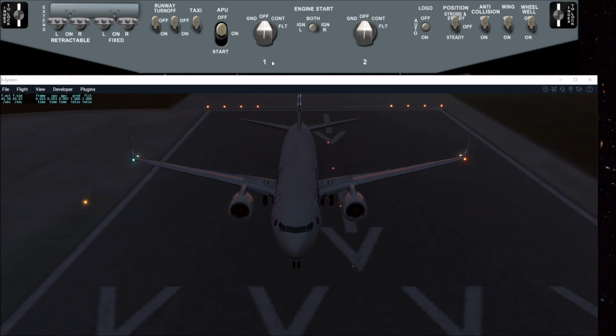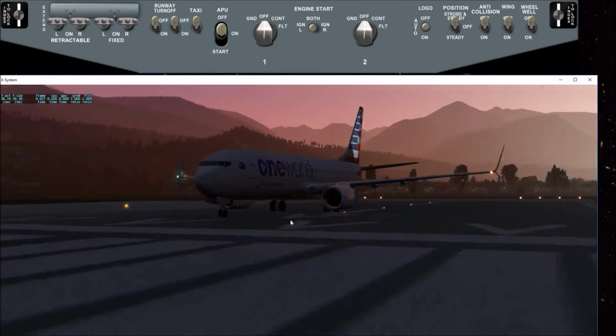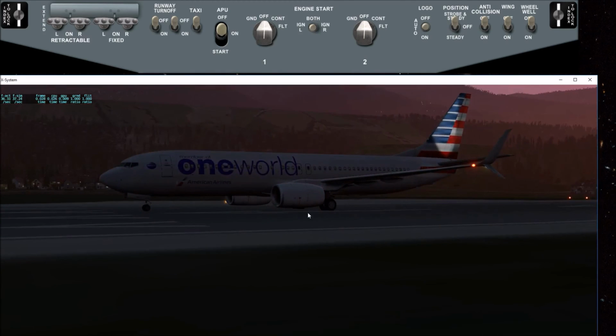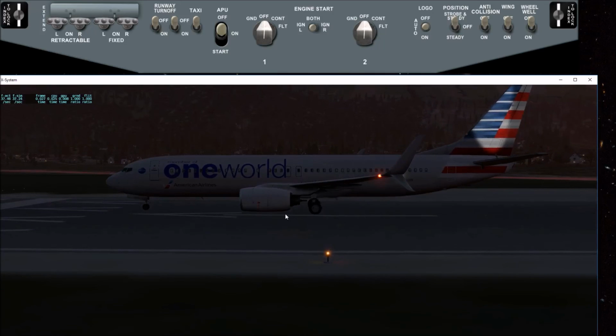So that's the switches. The only other thing, I guess we covered everything here, the start switches. So that's really all I have on this panel. It's a very simple panel, but it took quite a bit of time to model, believe it or not, because of all the switches having to be able to click and hold and that sort of thing, and a lot of multiple position switches.